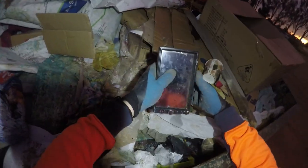What in tarnation is that? It's a head unit. I'll take that. There might be some copper inside it. Might be. Let's hope so. Hands in that.